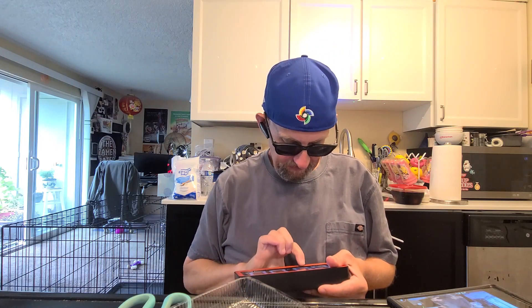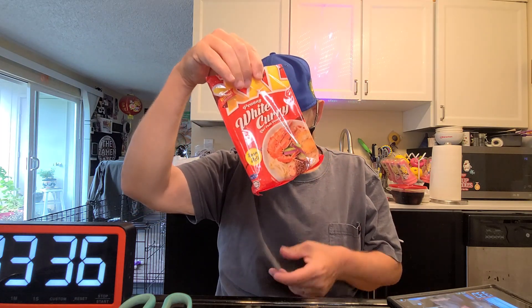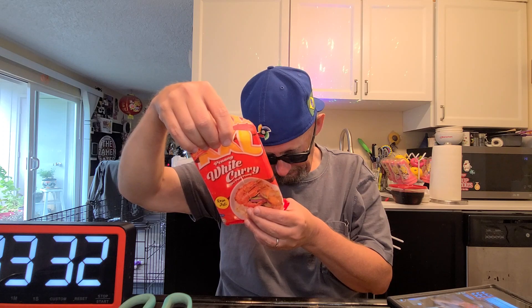There were a zillion different varieties of it — seriously, one zillion, and fancy fancy stuff. You boil it for four minutes, 400 mils of water, then add this and this, stir it up, then add this and stir it up. That's all you do — it's easy. White curry is a very peculiar flavor if you're not used to it, but once you try it, oh my goodness. This one's a rice noodle — you just boil it for four minutes.